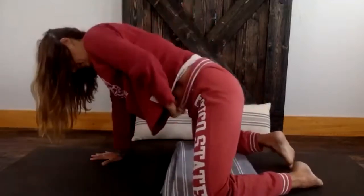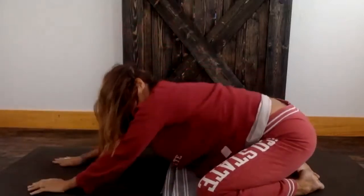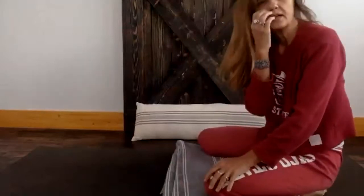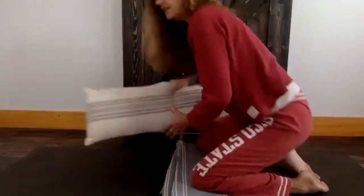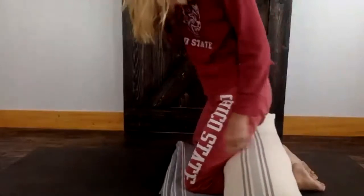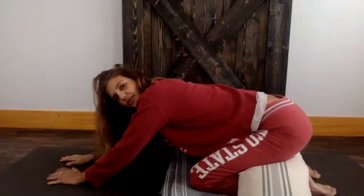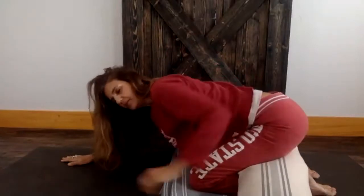And now we're going to bring the knees out to the edges of our mat or to the edges of that blanket. Keep your knees on the blanket if you have one. And sit your hips back into a child's pose. If this is uncomfortable, I would take the pillow and place it between the calves and the hamstrings, and then sit back so that you have a little pressure relieved off of the knees and off of your ankles here.